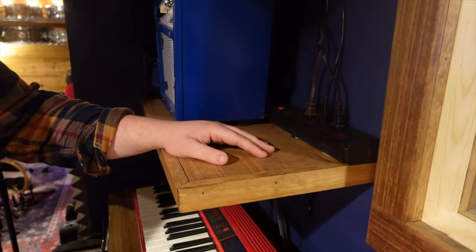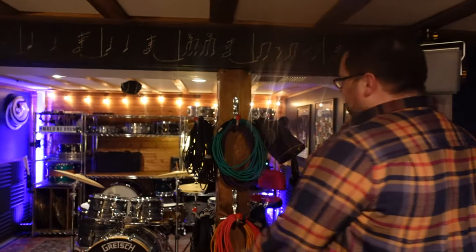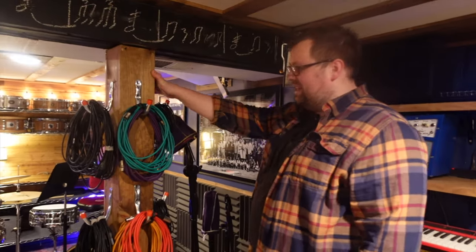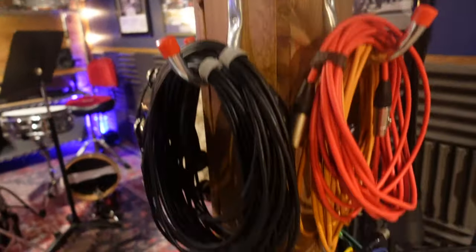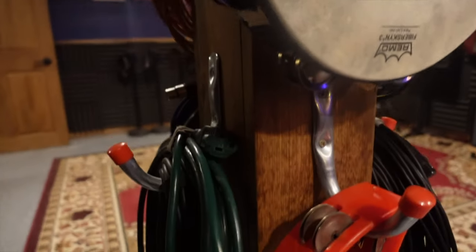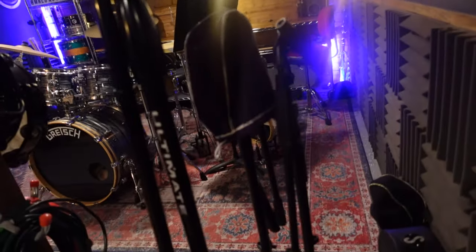Up here I've got a little rig with a small 10-inch speaker and a mixer for when we're doing rehearsals or other things where we need a little volume pumped in the room. All of this is controlled by this little power strip with individual power buttons so I can just power on what I need — and that also powers all the lights for filming, so with the flip of a switch we're all lit up and ready to go. On this wall — a support beam I had to cover in some 1x6s — I added hooks for XLR cables, headphone cables, and USB power. And over here I've got a whole set of microphones I use on a regular basis, kept set up and ready to go.